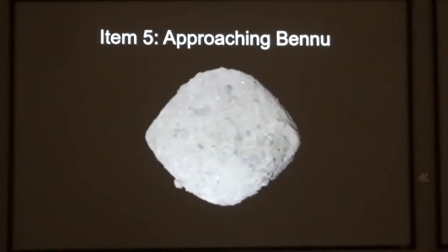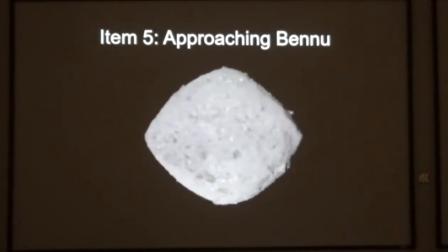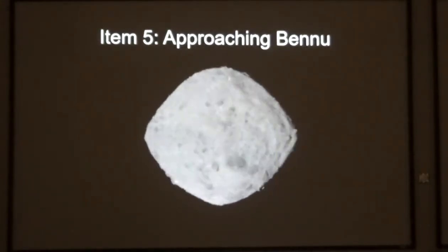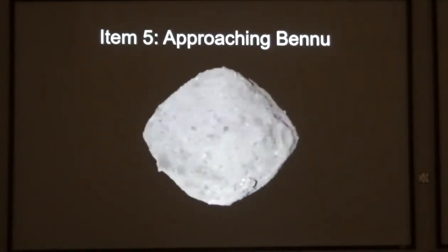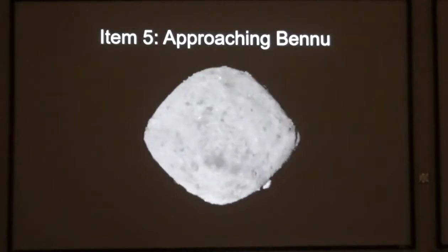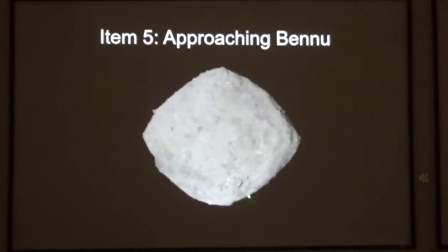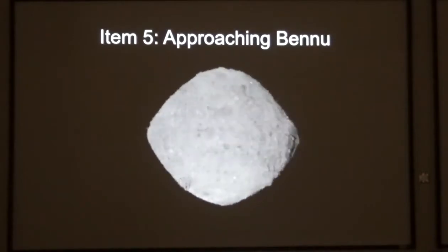Speaking of spaceflight, asteroid Bennu and OSIRIS-REx. This is a fun time for exploration of stuff beyond Earth. OSIRIS-REx, which is one of the weirdest names and acronyms I've ever seen for a spacecraft, is going to be doing a sample return mission from this asteroid that has been named Bennu. And there's some neat stuff on it, like this guy here. What the heck is that, right? It's like a smaller asteroid that has latched itself onto it or something.